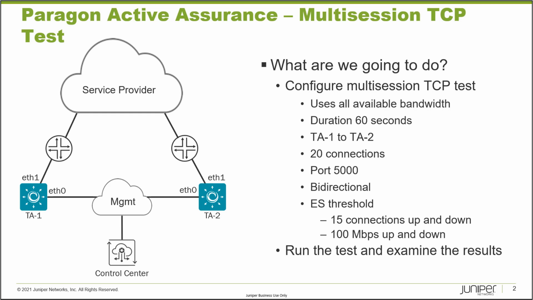This uses a standard cubic TCP implementation. The thing to keep in mind here is that when the multi-session TCP task starts, the test agent will start with the selected number of TCP sessions, which in this case is going to be 20 connections. And I'll talk about that in a little bit.